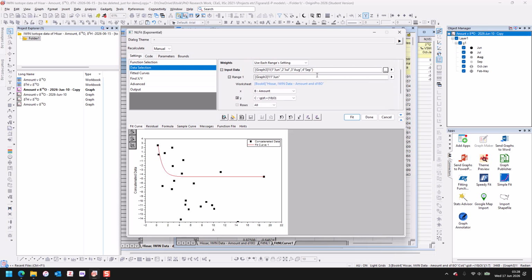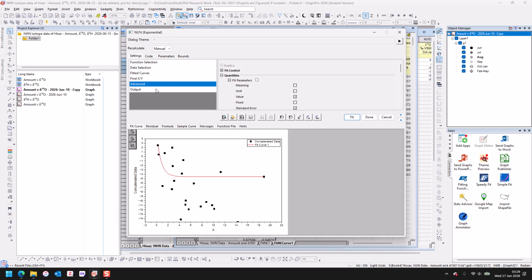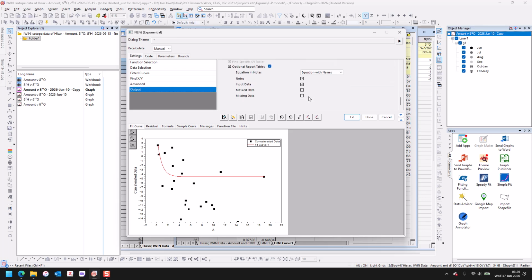Wait, let me just, can I just, I don't know if I can just delete this altogether. If I can just delete a month altogether. I think I can. Wow, okay. No, I can't. How can I delete this? There seems to be no way I can delete this. Concatenate fit. Fitted curves, advanced output. Let me just go equations with parameter values. I know that I have to select a few more things in advanced, but let it be right now.